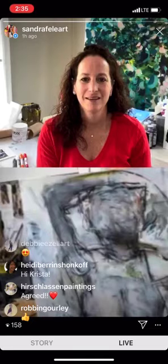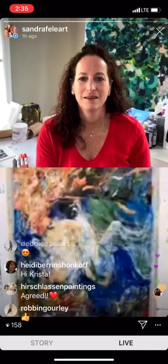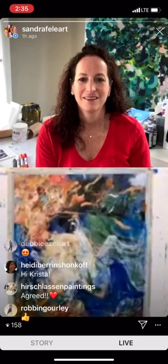To the antithesis of this work, I've got this big work in progress that's much more typical, and it's literally totally in flux at the moment, unsettled, which is where I like it to be, because of the potential. So this work is quite colorful, quite dynamic, and full of energy and motion.